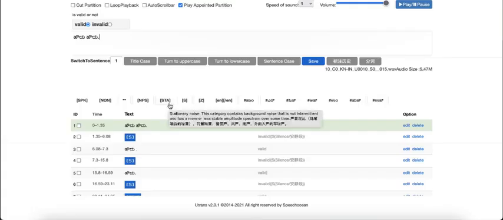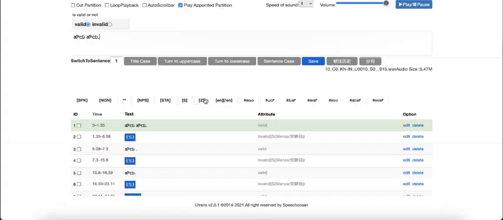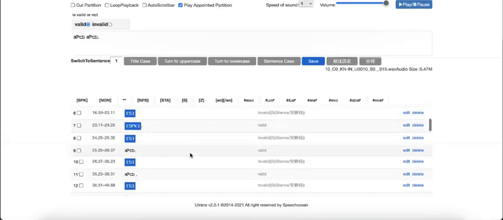Got it. Okay, another two tags, S and Z, are used for invalid sentences. S means silence. Z means there is noise, but it doesn't mean anything. For example, there is a segment that only has a cough. Then use only the Z tag. Noise is there, but there is no speech. No speech.